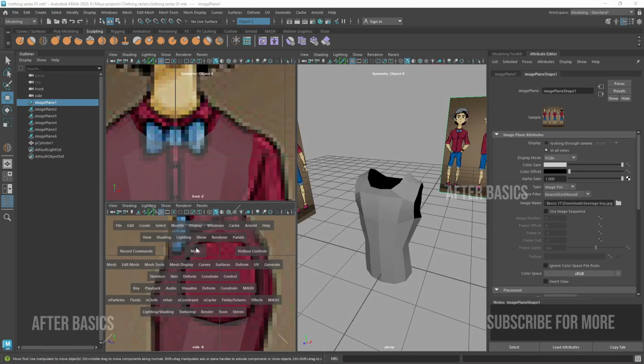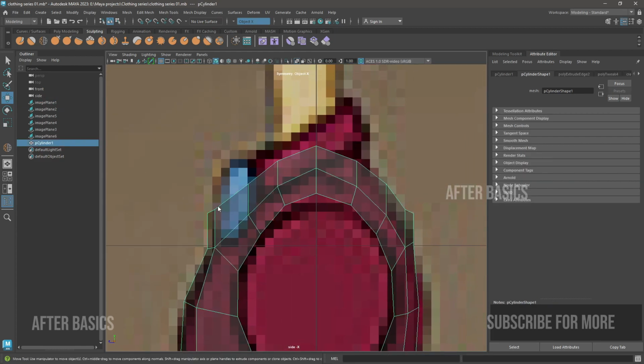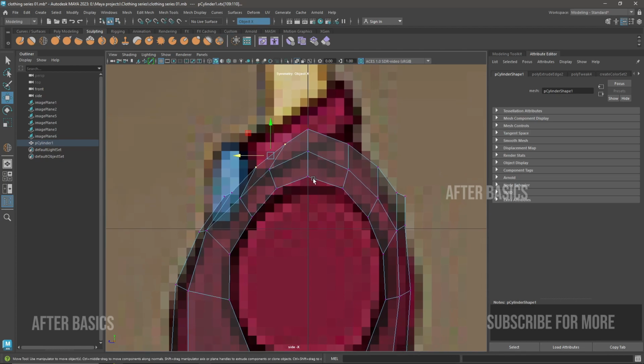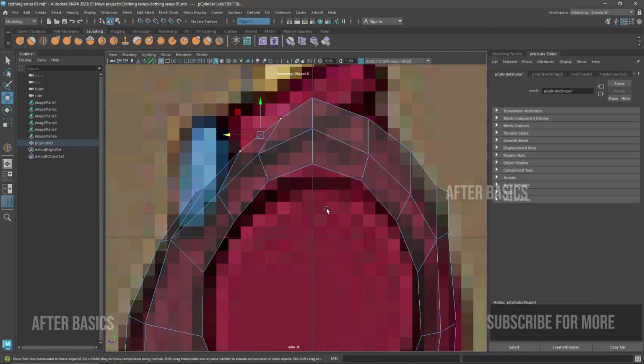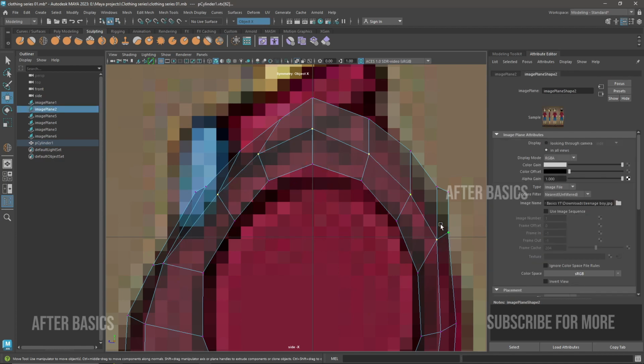Okay, for the front it's fine, but not for the back. So we will be clearing that part. There is a problem. Right now our mesh is over this collar area, and we don't want that. So I'm going to make sure it goes down. Let's see.